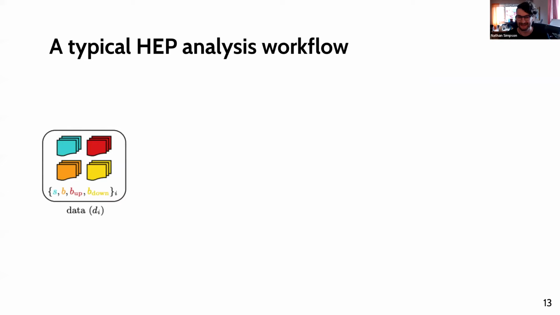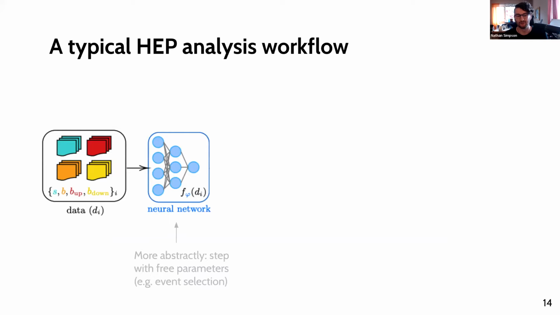I'm going to lay out a pipeline. We'll talk more specifically about the pipeline later, but just to put some things in your brain. We could imagine, if we're doing a high-energy physics analysis, we start out with some data, including some signal and background contributions and maybe some systematic variations. We might pipe it through a neural network, but what I actually want you to visualize here is just any kind of abstract set of analysis configuration steps. This could be a cut flow or binning, or maybe you're doing some kind of calibration, and within all this, there might be free parameters that you might want to optimize with respect to some goal. A neural network is just an example of that.